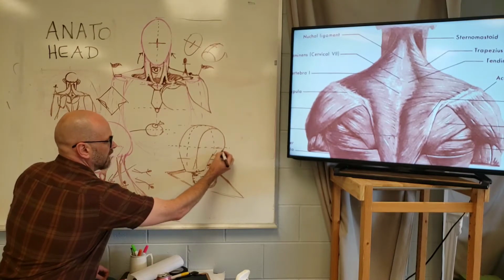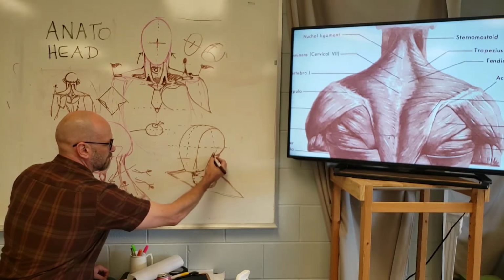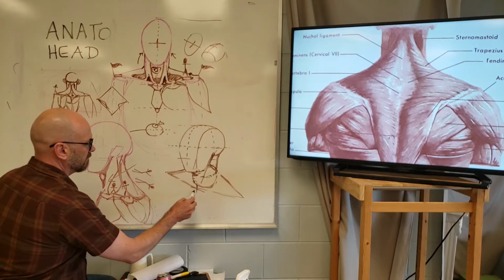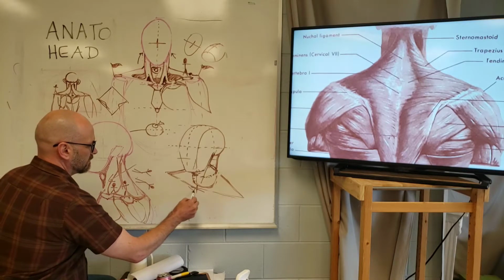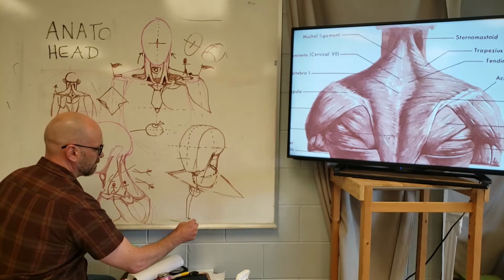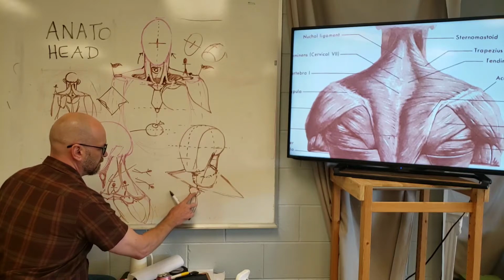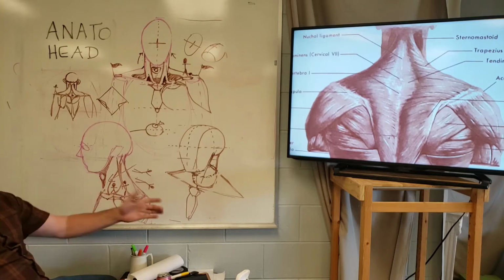So if my sternocleidomastoid is going to attach behind the ear up here, let's do the obvious view, the front view. Actually, hold on. Let's get in a sternum before I get too excited about that. The top of our sternum is going to be a weird tie shape from the front. But we're seeing the little wedge of it, so that's what that angle is.